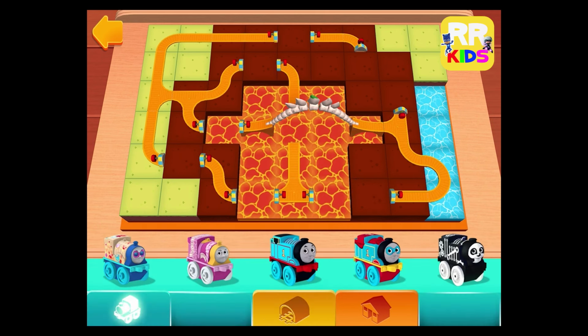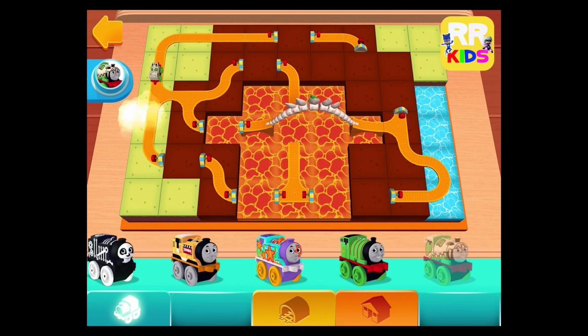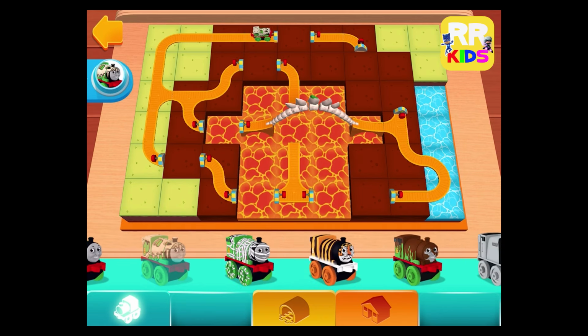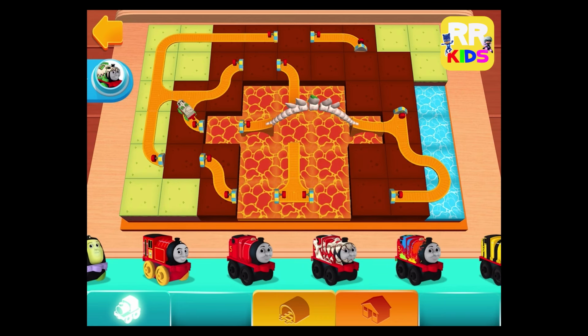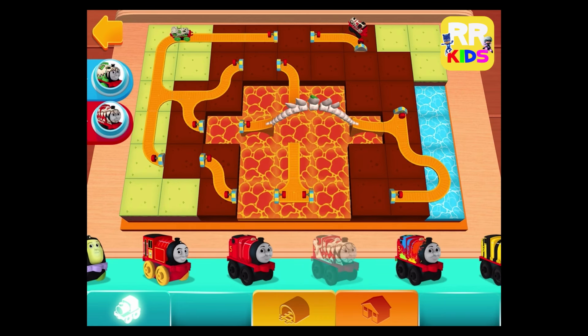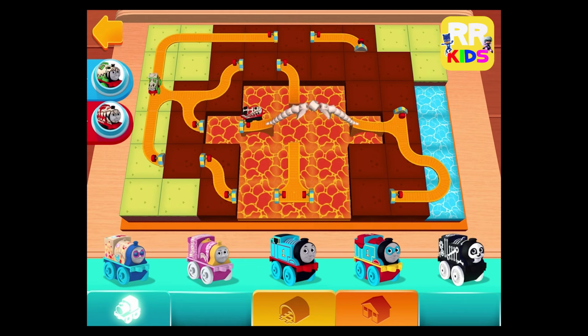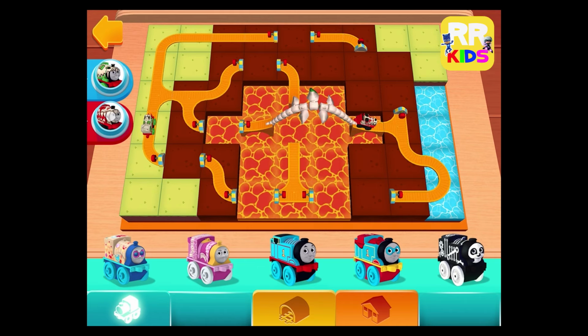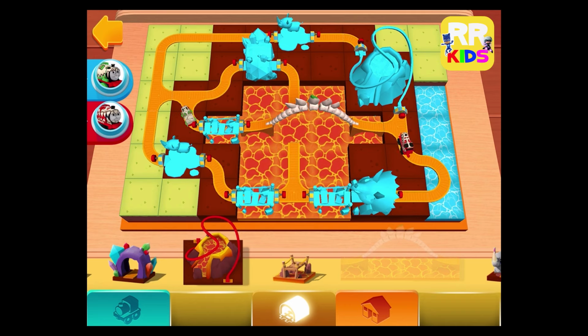This is the engine shelf. Dino Percy! Dino James! Here you will find bridges, tunnels, obstacles, and lots of other fun things.